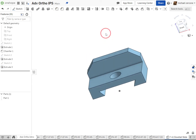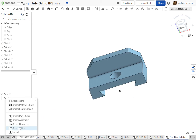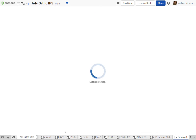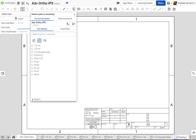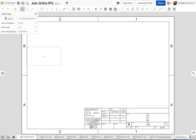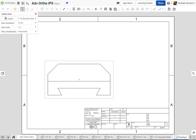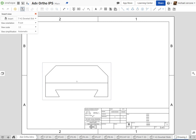All right, so I want to turn this into a sheet next. So I'm going to just create a new drawing. Notice I named it there. You can go through and name all of the text later. So the views I'm going to bring in, my front, my top, and my right. The scale, I could go a little bit larger. 1:1 actually should fit just fine.